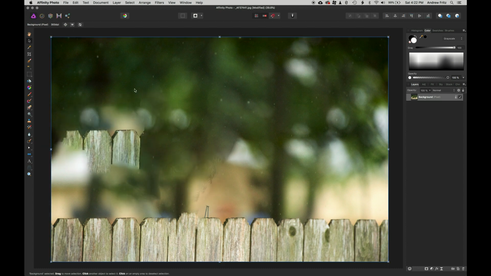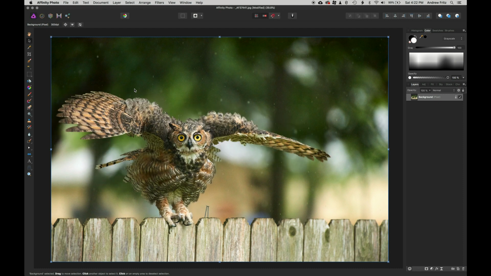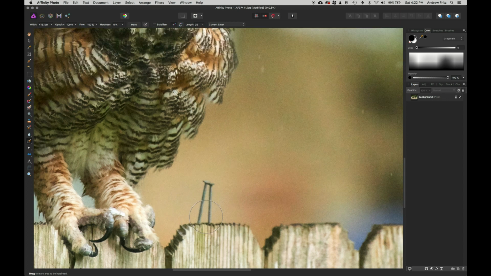Hopefully that little demo gives you a little better idea of when to use each. And more than that, realize that you can go back and forth between them in one repair. So you can start with the inpainting tool, which is what I do very frequently, as a way to start a repair. And the more precise you are with your selections, let me just show you that. I'm going to make this a little harder. So before I do this really soft, I'm going to make this really hard.